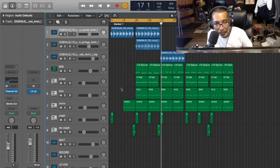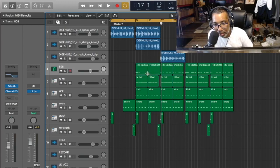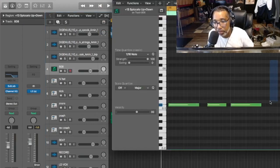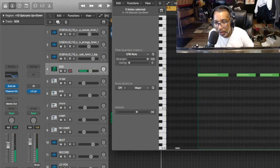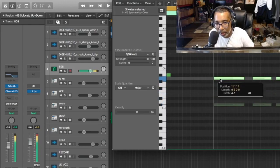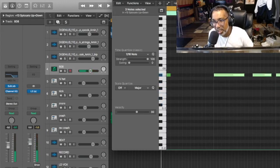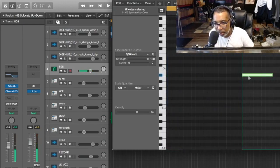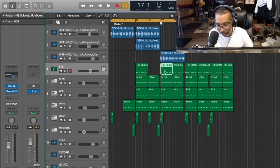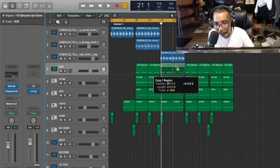So for the 808 now, we know it says A minor, so we'll go in here and just put it to A minor. Actually, let's bring this up to here, right? And then bring everything down to A minor. Let me see where it is. Actually, it's at A minor already, so boom. Then we take this out, take this out, take this out, and then we just copy this over, copy that over. Boom.